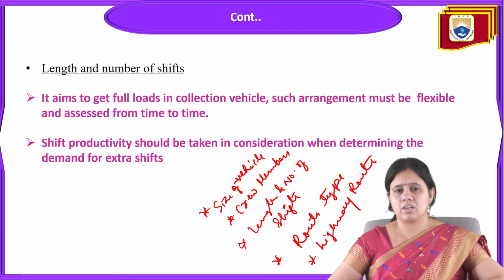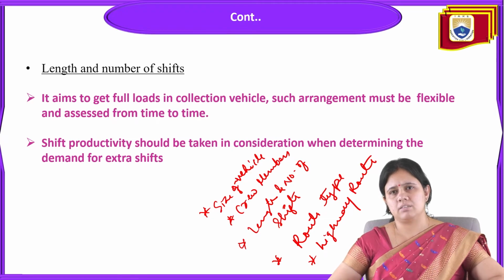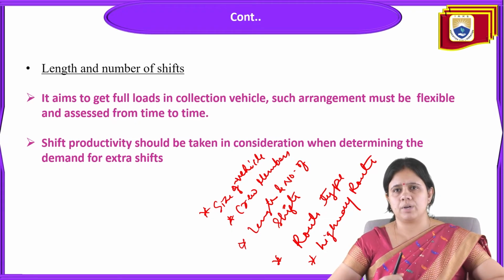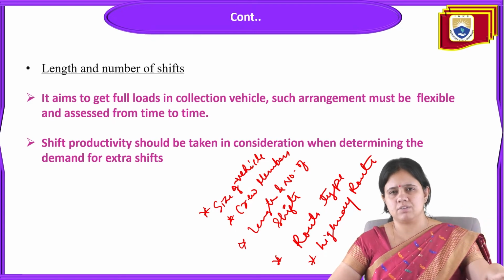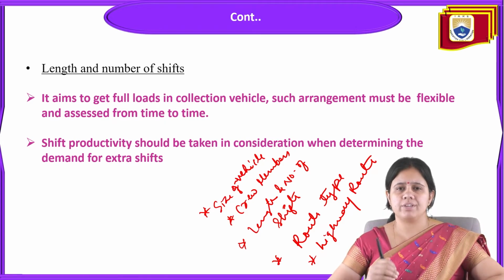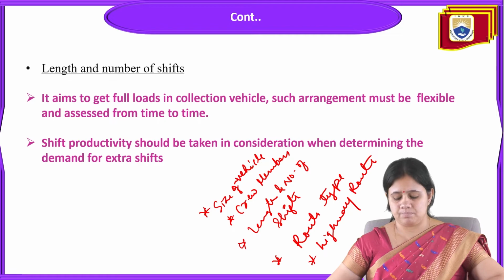This whole container system depends on every factor, because while taking the waste from one place to another place, all these things matter. It needs some labor also, and the vehicle size should be according to the waste generation of that particular place. If less waste is there, then the vehicle is of that much size. If more waste is there, then the vehicle is of that much size. So the size of the vehicle should be according to the waste production site. Next is the route type, and a highway route should be followed while taking the waste for the hauling system.